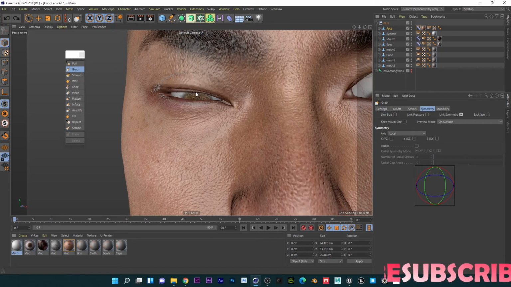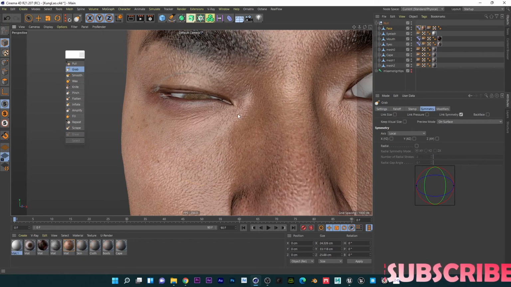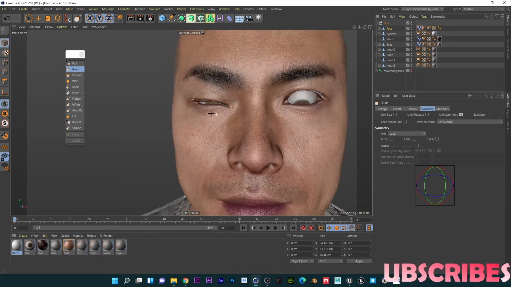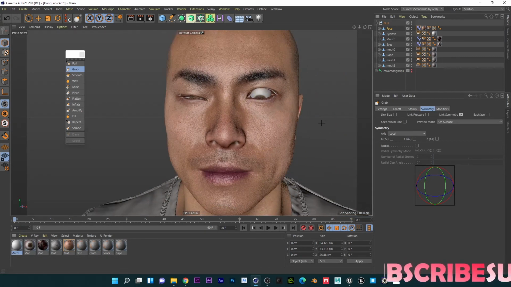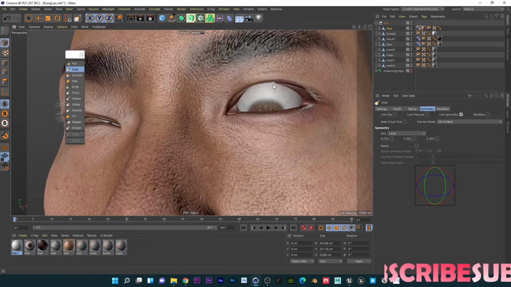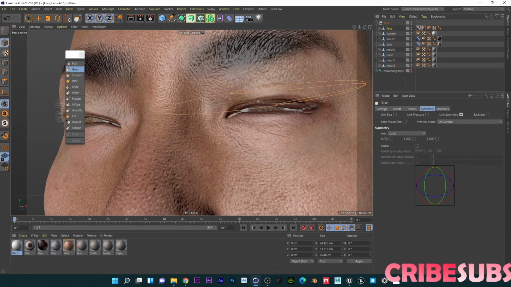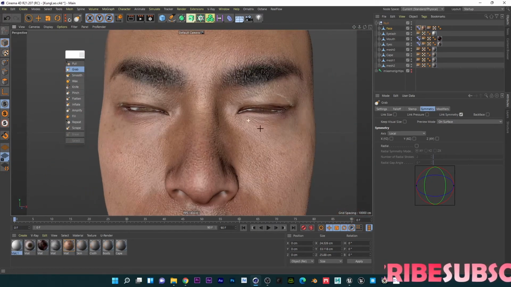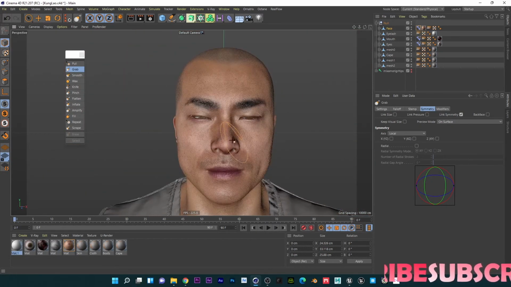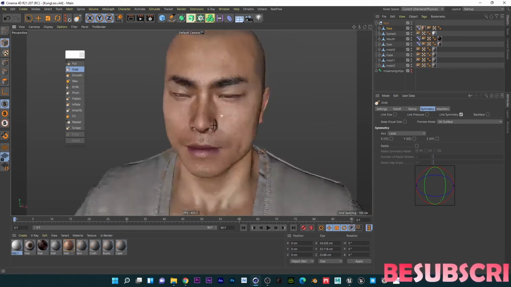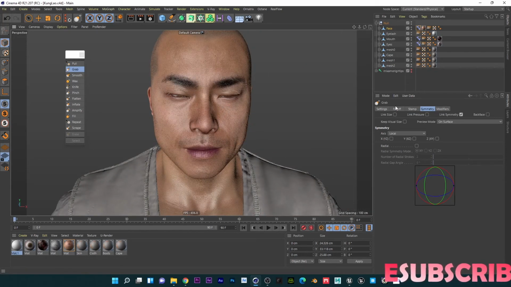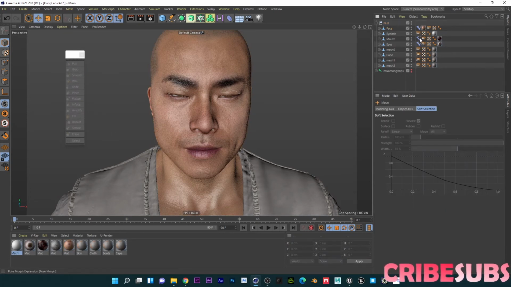Okay. That looks pretty good. I'll do the same for this side too. So yeah, pretty much that is basically the lower side. I'm excited to test this out because I've not really tested it. I'm doing it for the first time with you guys. So let's go ahead and test it.